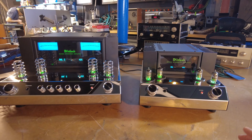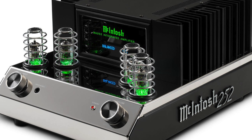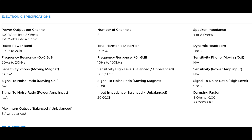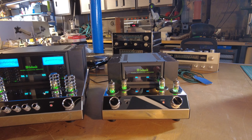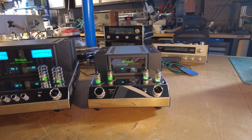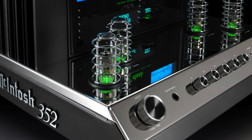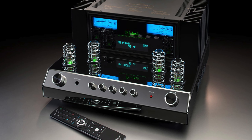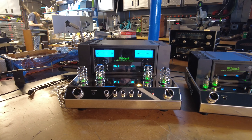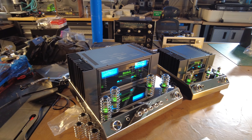The MA252 is for either a starting audiophile or someone who wants to get into the McIntosh brand without spending a ton, but still wants a high-quality device that holds its value. At 100 watts at 8 ohms it's plenty of power, packed with good features and a great aesthetic. The MA352 is for a more established audiophile with a deeper budget who wants one piece to stick with. The 352 has a really nice aspect ratio and form factor — whenever someone comes into the shop they gravitate right to it. Kudos to McIntosh for expanding the look and moving it forward.